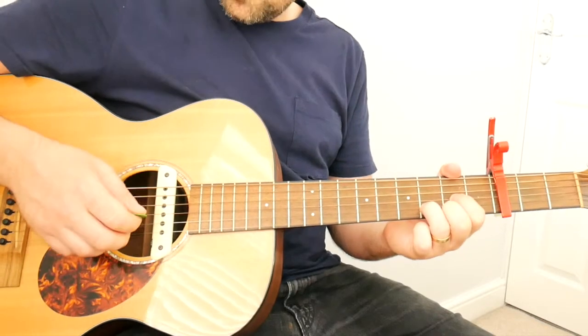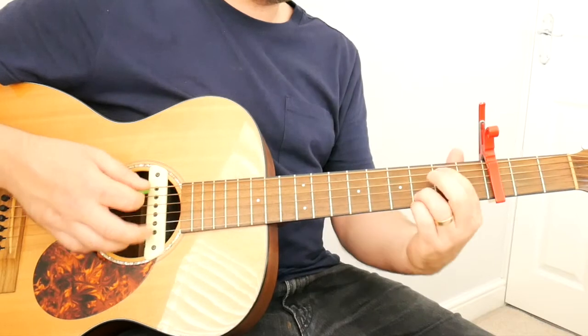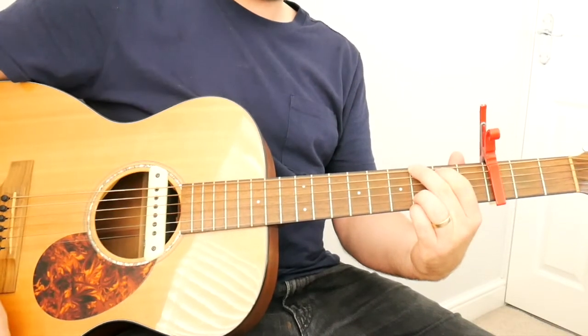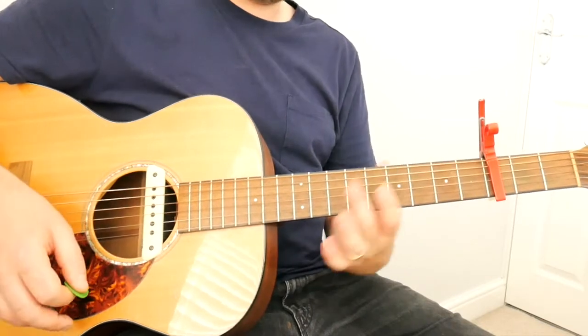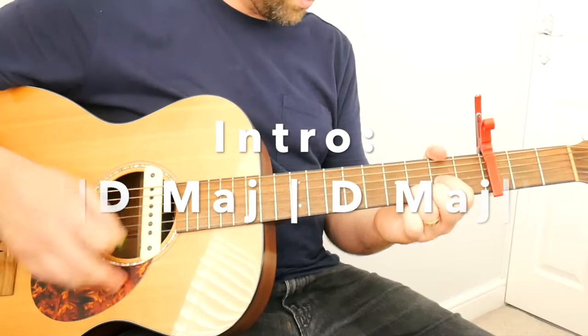Let's go again, 2 bars on D for the intro, and then we're into the chorus which starts on the G. If you're not in drop D and you just want to do your plain old G like that, that's cool, but we're going to be in drop D. Here we go, 1, 2, 3, 4.